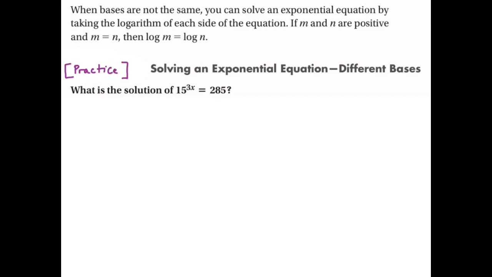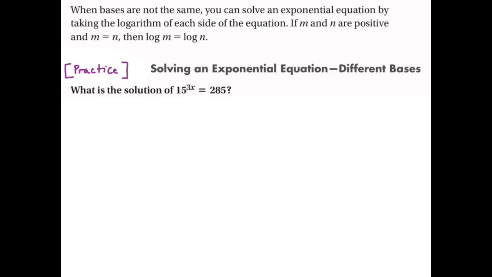So when our bases are not the same, you can solve an exponential equation by taking the logarithm of each side of the equation. If m and n are positive and m equals n, then the log of m equals the log of n. So let's just try this out.